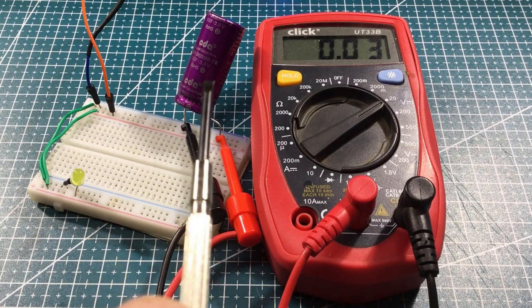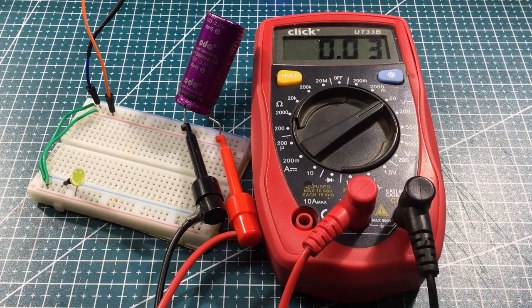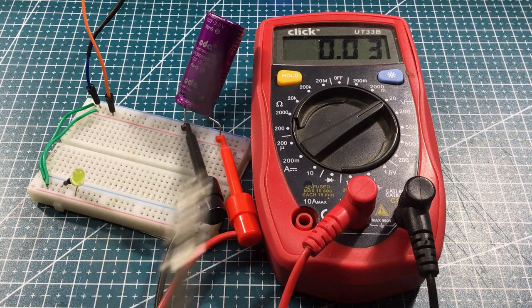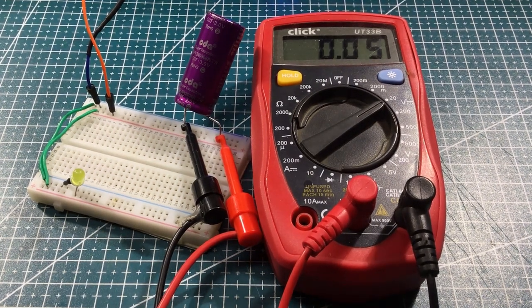So I've got the so-called supercap hooked up here and it's showing 0.003 volts. I'm going to pump through 3.3 volts — it's rated to 3 — and I've got half an amp coming in. Let's switch that on and see what happens. You can see the voltage rising; the current limit is coming in at half an amp. The little indicator light is not showing anything because the voltage is too low and everything's going to the supercap. The theory is that during the day on solar this will act as a battery, hold the charge, and then at night discharge. We'll see how long this takes and come back to see if it'll discharge okay.